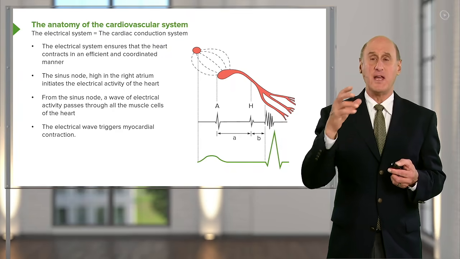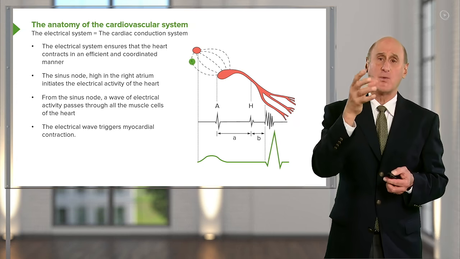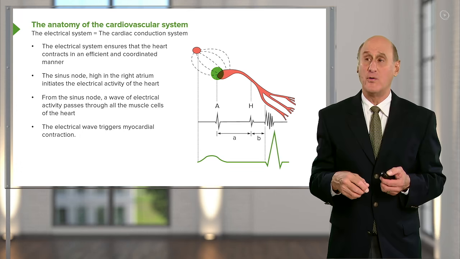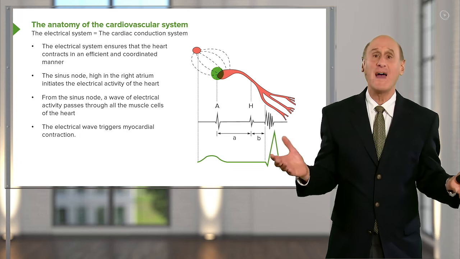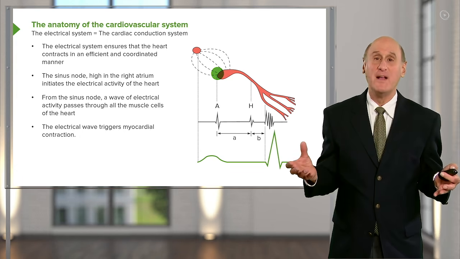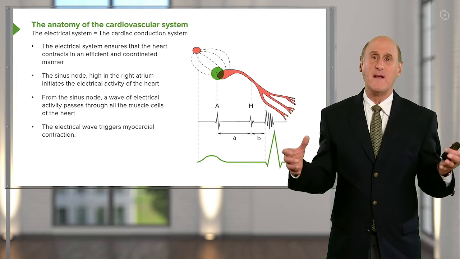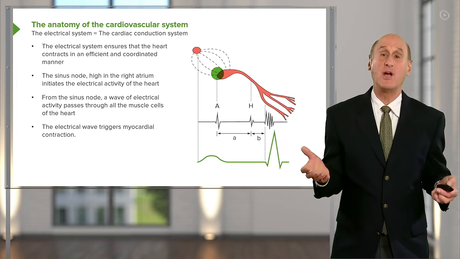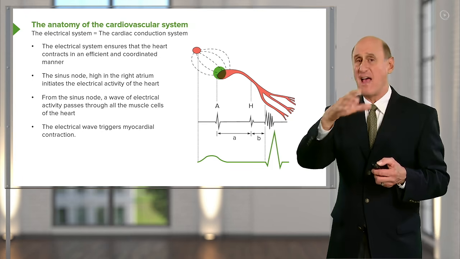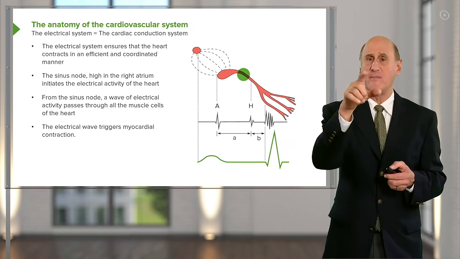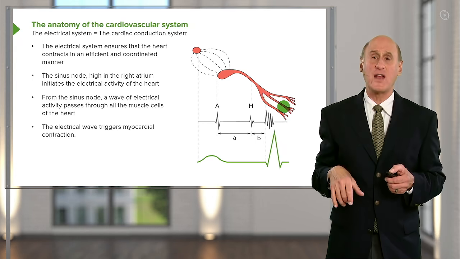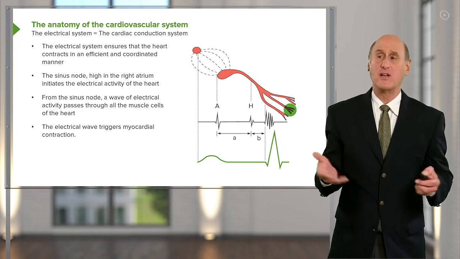But in any case, the impulse starts spontaneously, passes through a number of little fibers in the atrium into what you see, that little bulb there, that's the AV node. It pauses there for a little bit. Why does it pause? Of course, you can't have the atria and the ventricle contracting at the same time. And if the impulse traveled rapidly through, you would have them contracting at the same time and the blood wouldn't be going anywhere. So there's a certain pause while the atria finish their mechanical contraction, and then the electrical activity passes down from that AV node, also called the bundle of His, down into the branches that are in the ventricle, and at that point, the ventricular muscle contracts.